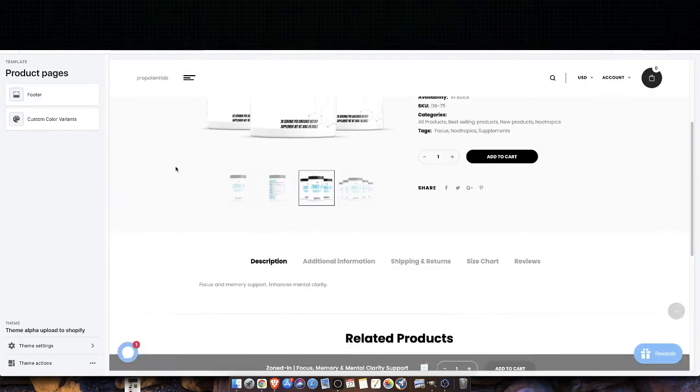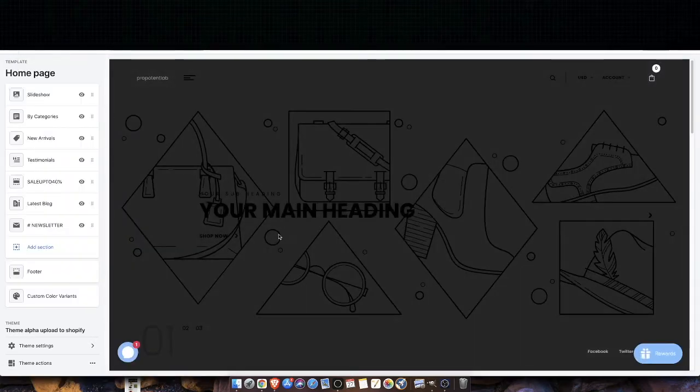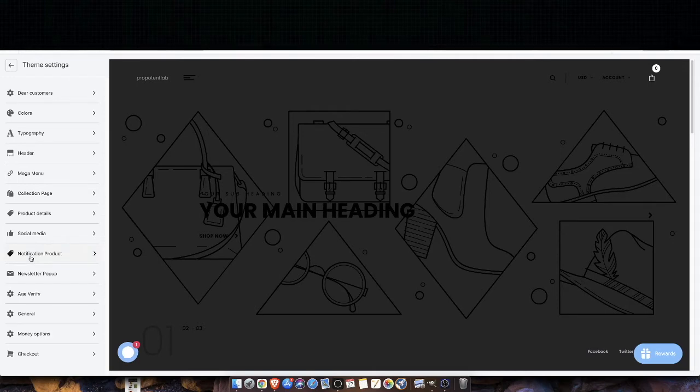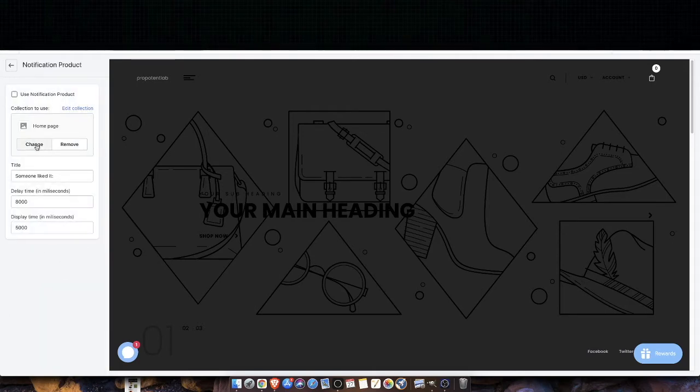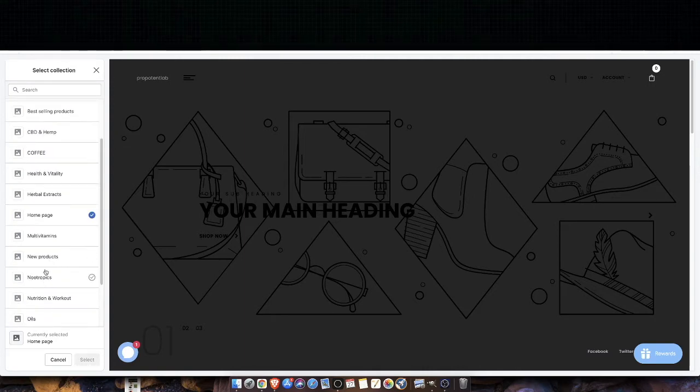So let's just go over here to our homepage, and let's go ahead and go to theme settings, I believe it is, and hit this little notification product and change the collection to a different collection. So let's just click on, for example, health and vitality.